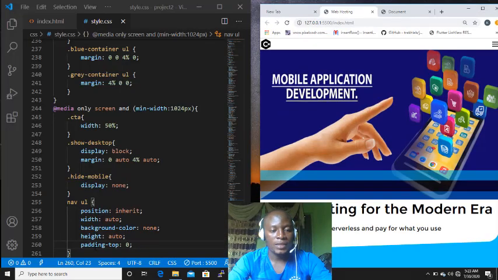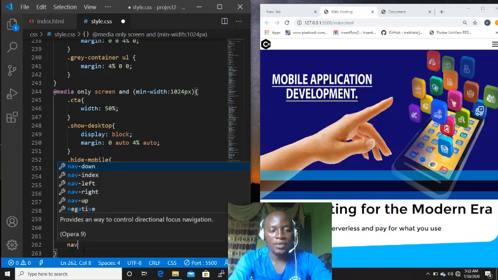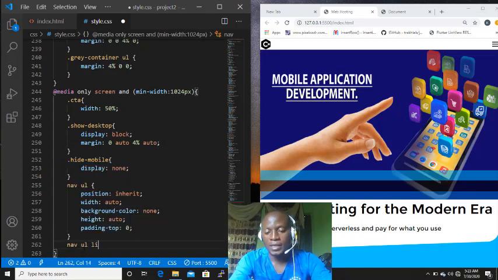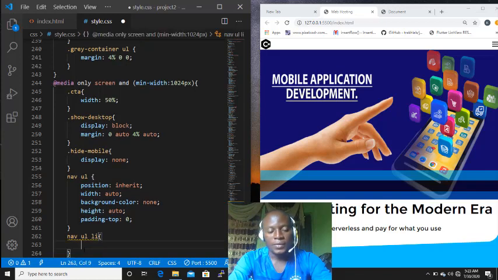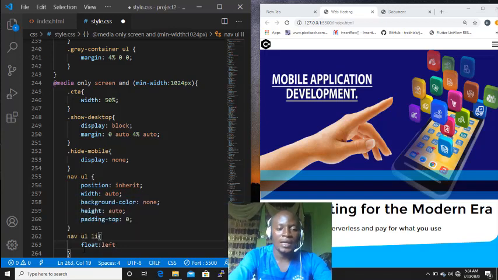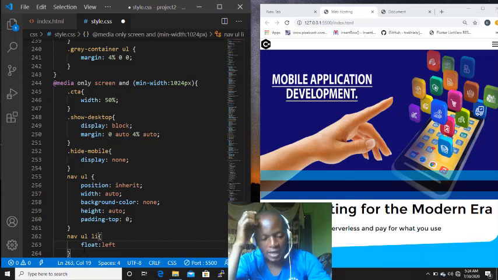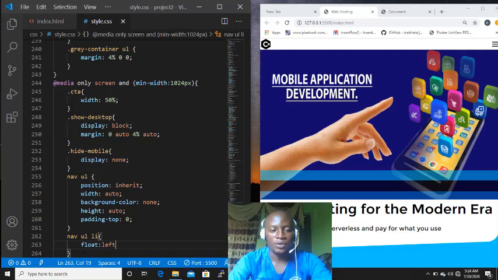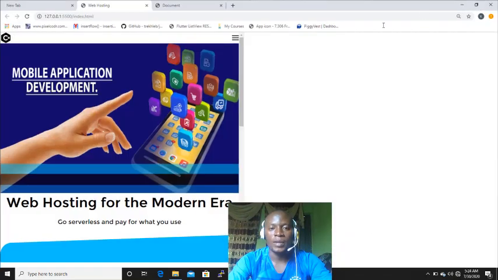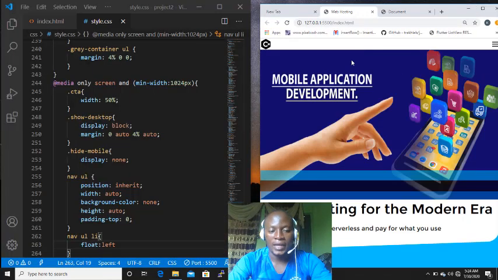Okay, but not until I head straight here and create nav ul li once again. That means I now want to talk to those items. Remember my first lecture in HTML, I normally make use of floats, then left. Do you remember what it does? It means each and every li in the ul will be floated to the left of one another. Now you can hit Ctrl S to save your job, and head straight back to your mobile. Then you can rest assured that it is really lining up left to one another, only that you are not getting the chance to see it as set now, but there is no problem.